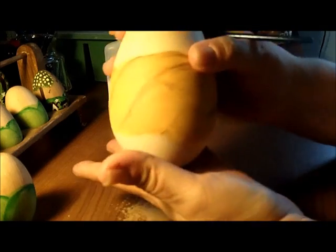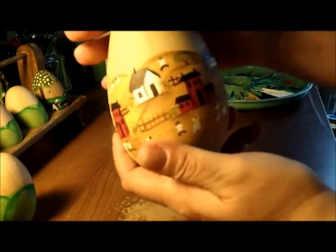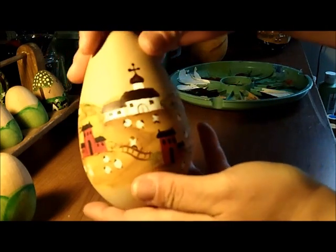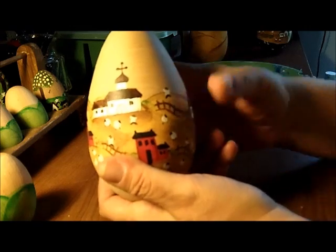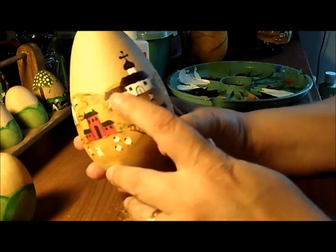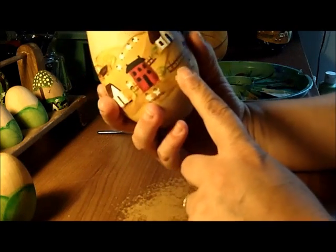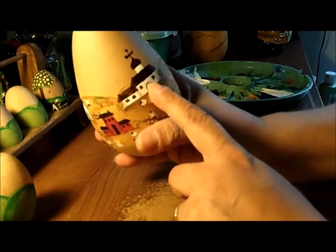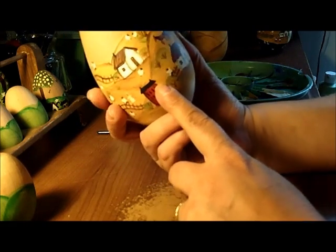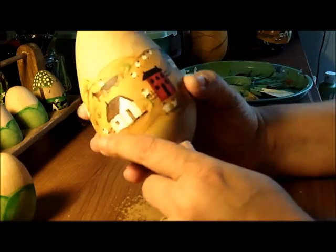Okay. After this part is done, this is when you start to do the detailing on your egg, which is the fun part. And my video number 2 is going to show you how to make the little church. And every one of my eggs is something different, or the church might be done differently. You know, I might add something different on each one that another one doesn't have.